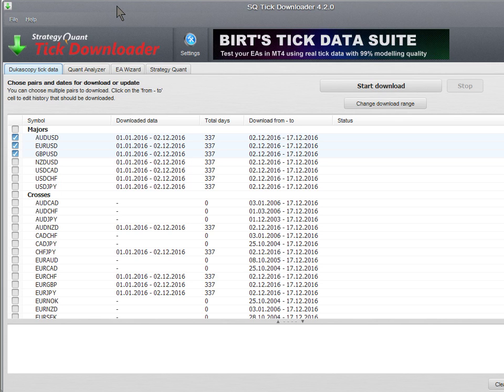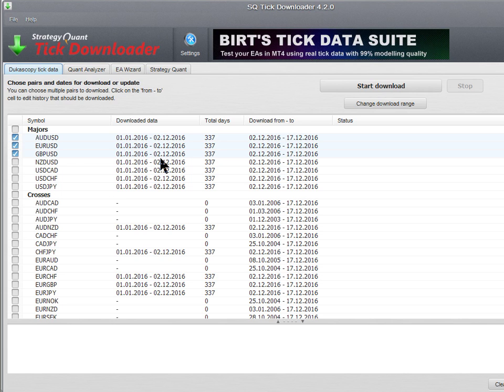I've already used this before, and you will see some dates out here, but when you use it for the first time, you'll probably have to set up your dates. Now, what this program does is it goes to the Dukascopy website and downloads tick data from that particular site and places it in a file directory of its own making, which we are later going to access with the CSV to FXT to create our FXT files.